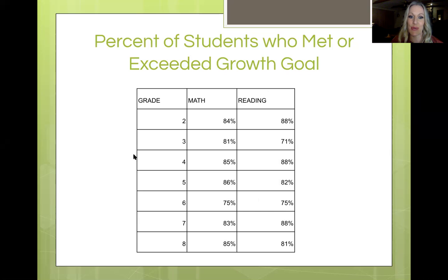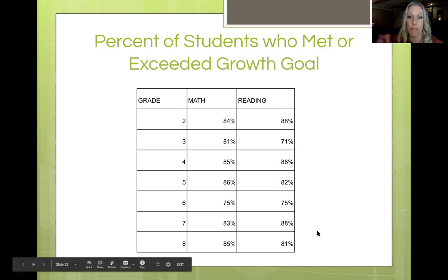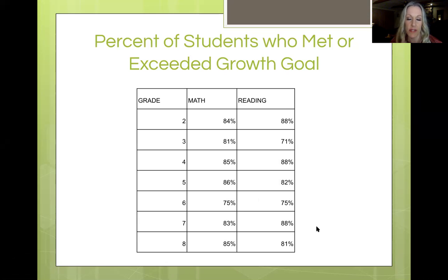I'm not going to read these to you. You can see this picture here. But what's important to see is that we're well above 50, 60%. These are really fantastic numbers when we look at what the kids came in with. And we're in somewhat of a restricted environment. This is really impressive. Kids have been working very hard, as evident by this data, as well as our teachers have been working extremely hard.